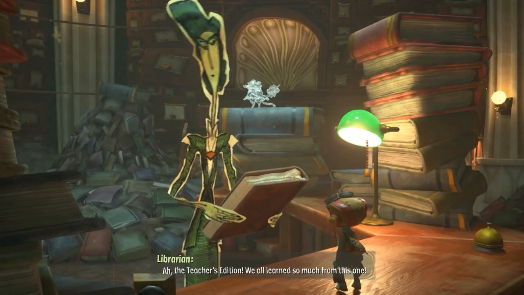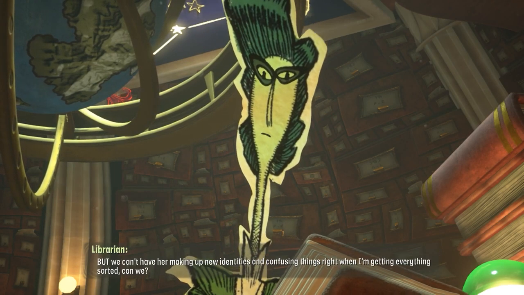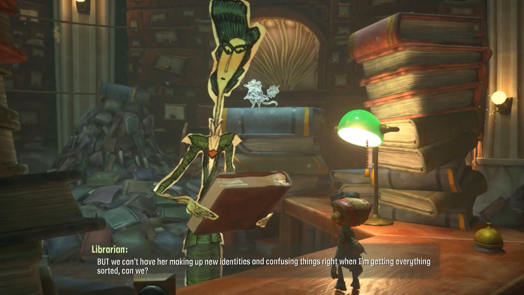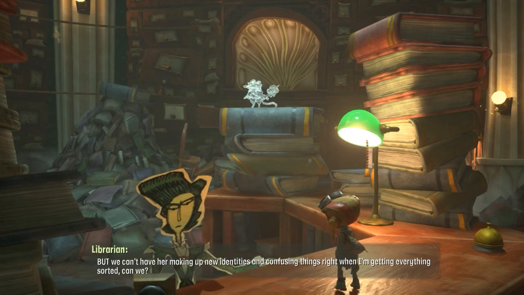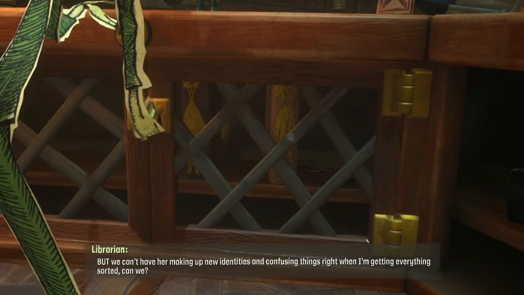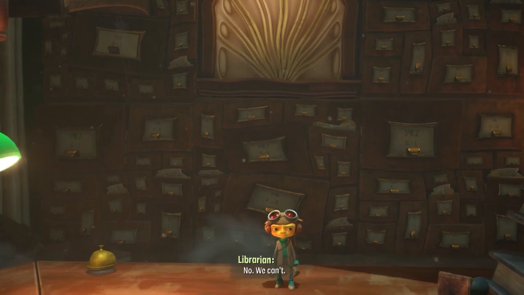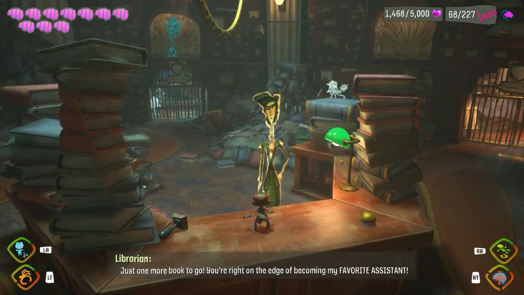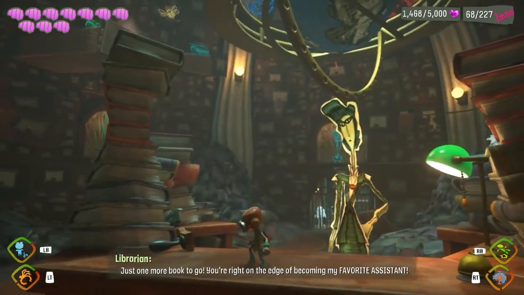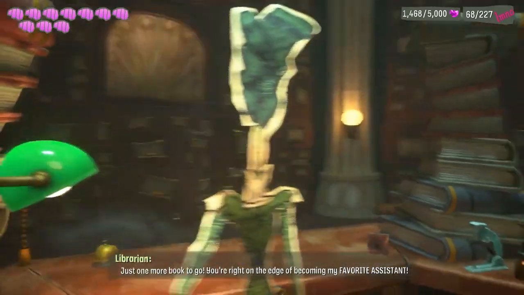Ah, the teacher's edition. We all learned so much from this one, but we can't have her making up new identities and confusing things right when I'm getting everything sorted. Can we? No, we can't. Very confused about the librarian. Just one more book to go. You're right on the edge of becoming my favorite assistant. We're on the edge of glory.